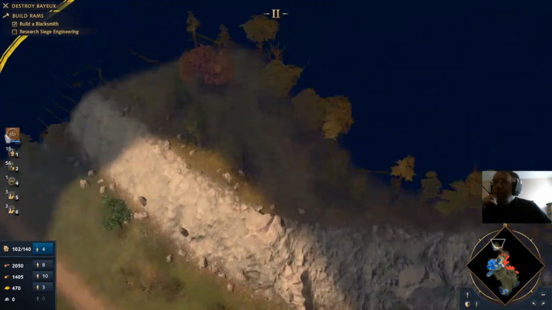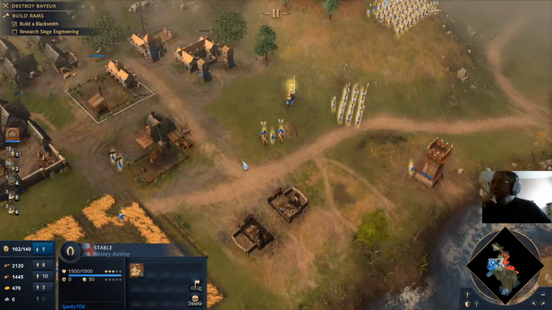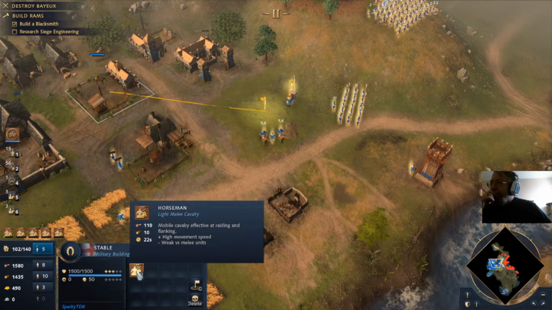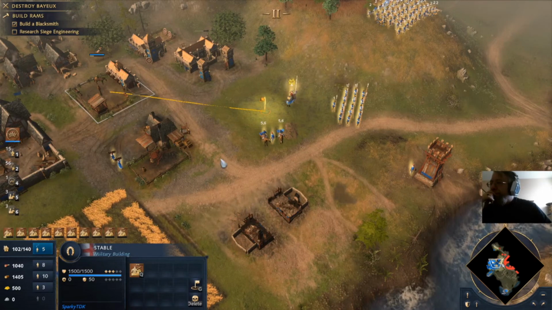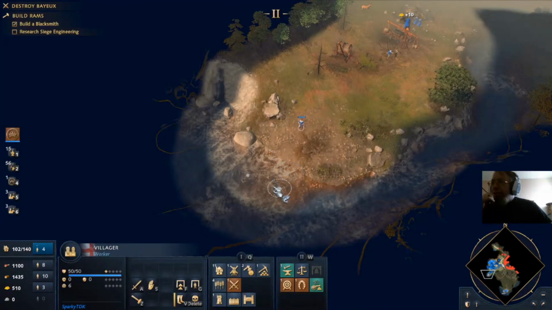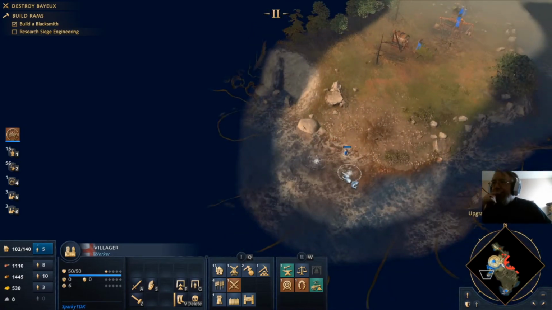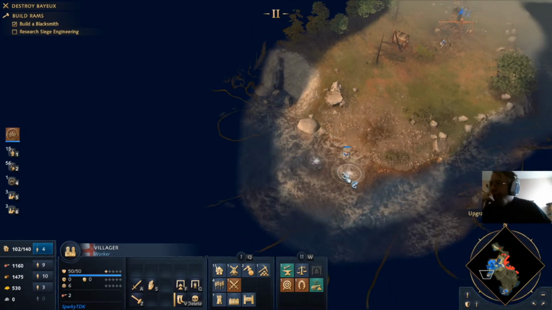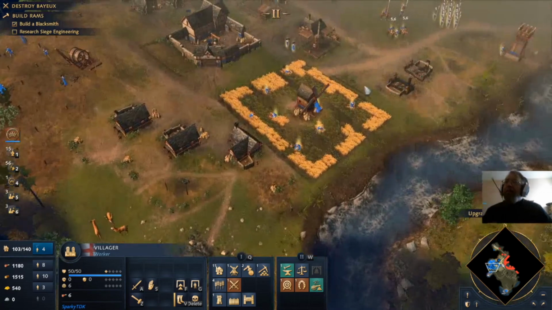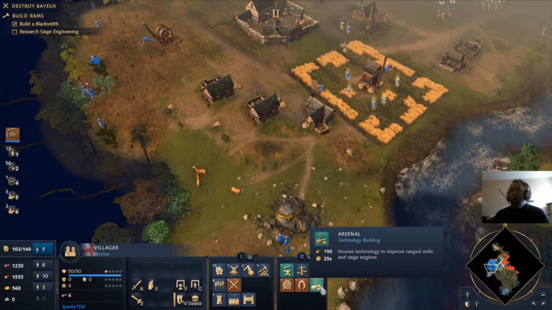Yep, we know all that. Forward to here. Okay. Get some cavalry. Interesting. All right. Okay, I'm gathering. I wonder if that means we can build a fishing hut at some point. All right. I mean, this will be plenty of food. So what haven't we built? An arsenal.